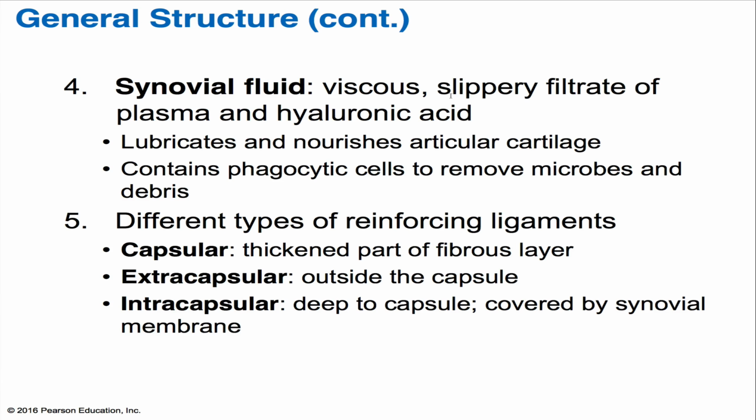Now, synovial fluid also lubricates and nourishes the articular cartilage. In addition to that, it contains phagocytic cells that remove microbes and debris. What synovial fluid does is provide a slippery weight-bearing film that reduces friction between the cartilages. If you didn't have this lubrication, the ends would start rubbing against one another, and eventually you end up eroding or burning away the cartilage that's there.